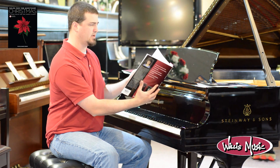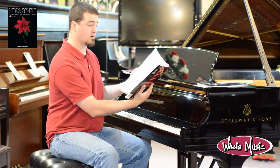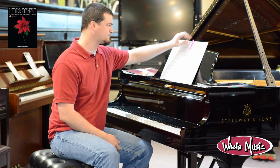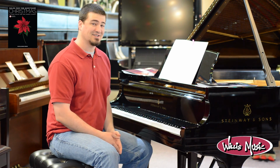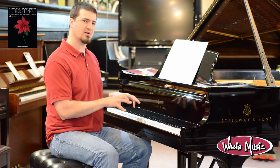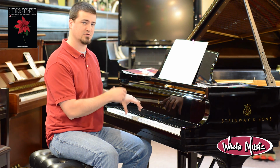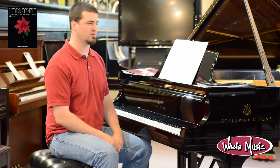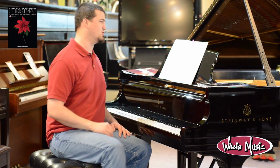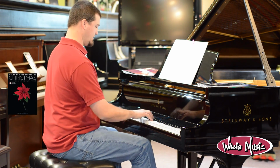This would definitely be the intermediate level, a little bit more challenging than her Holiday Encores book, but we'll take a brief look at The First Noel. This one has a lot of sliding chords. If you know the melody, The First Noel, it's very melodic, very stepwise. So the chords, she mirrors that same melodic direction. Sometimes the chords can seem very basic when you play The First Noel, but she does a very great job of switching that up. It creates some exciting sounds in this book. So I will take a gander at this.